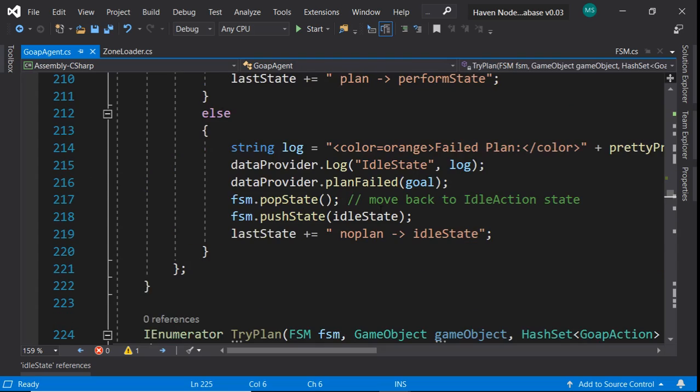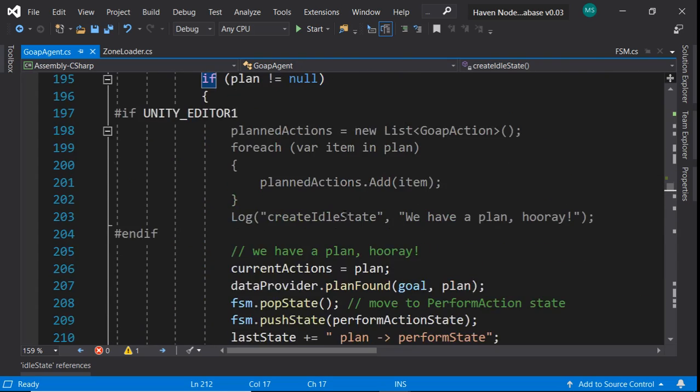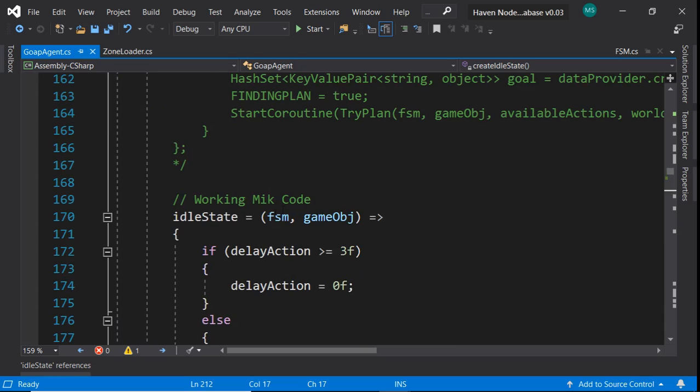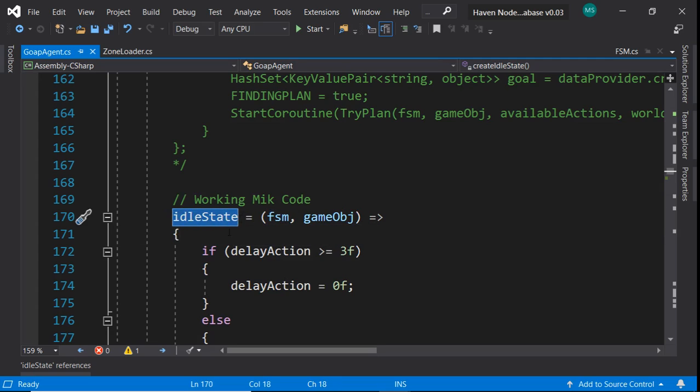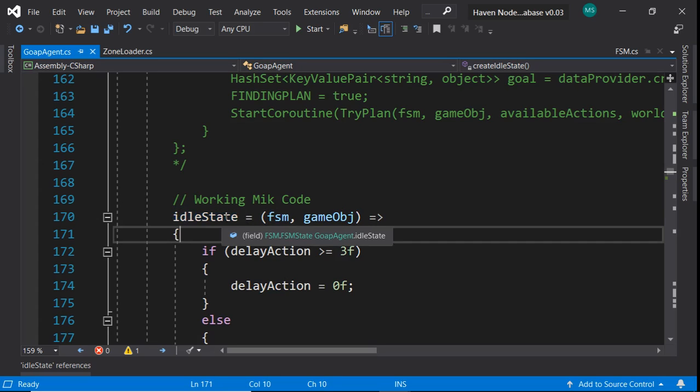So anyway, that's just looking at this idle state here. And this creation of this state is through this... oh, sorry, I can't remember the name of this code. Anyways, it's a specific type of code that we're creating, this action type of code. It's an inline function that is going to take in these two parameters. A delegate, I guess in this case, is what they're calling them, but Quill was talking about the different ways.